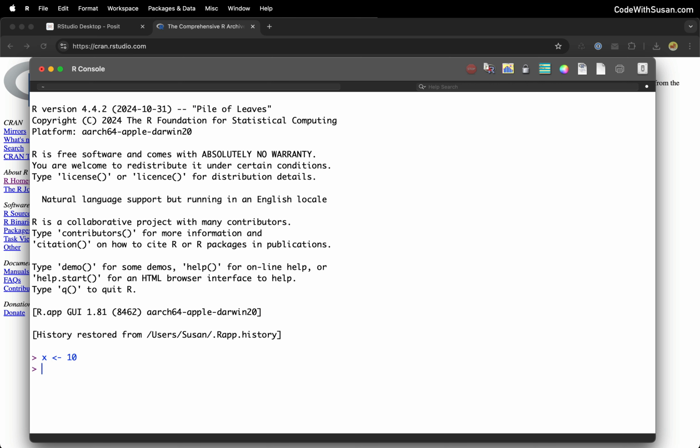So now that variable X exists in R's working memory. So if I were to reference it, so I'm just going to invoke X and hit enter. You can see that R is reporting back what it's set to. And I could work with that variable. Let's say I wanted to do basic mathematical operations on it, multiply it by 2, or square it.